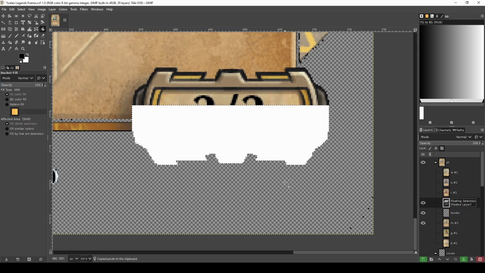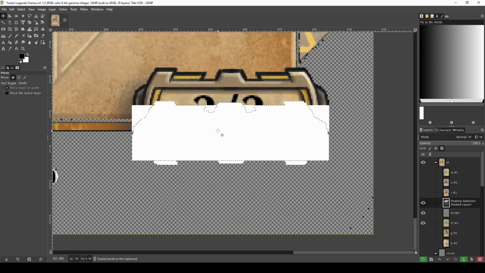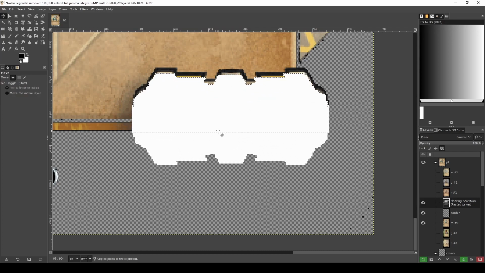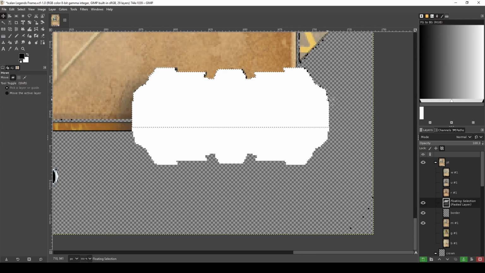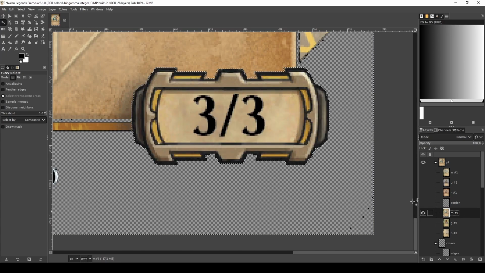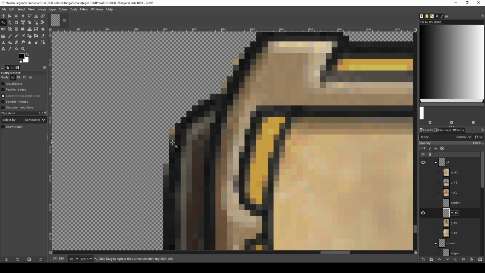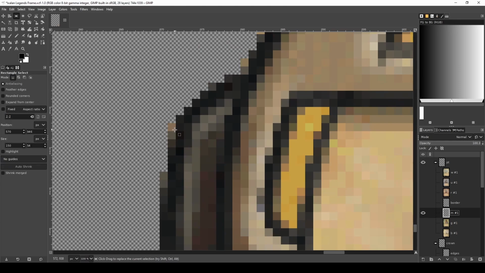Now we're gonna copy it, paste it, flip it vertically and horizontally, move it up, and so now we basically get the other part for free. So anchor that down, now select it with a threshold of 0, not that it really matters, invert selection, get back to the PT layer, delete. And now we just got a little bit of cleaning up to do.